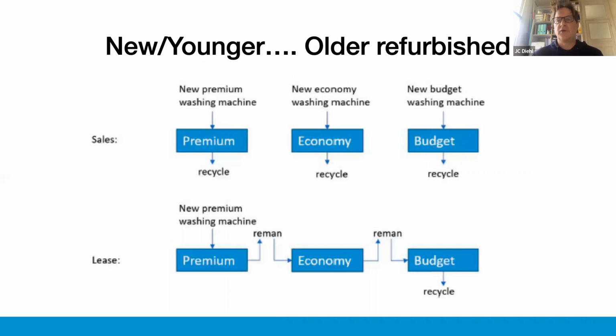And this is a little bit like the business model, like I just told you. In the traditional model on the top, you will see there's a premium model, the best one, and then people buy it, and then it will be used and then disposed, recycled, or an economy model. People buy it, use it, and recycle. But on the bottom, you see how Bundles would work or Homey. Start with a new machine, which we call in this case premium. It's being used for some time. Then it goes back to Bundles. They remanufacture it, clean it up, bring it again into the market as an economy model, a little bit more affordable. Again, after some years, it's being brought back to Bundles, will be remanufactured again, and will be brought maybe into another market for an even lower price. And only thereafter it's being recycled.